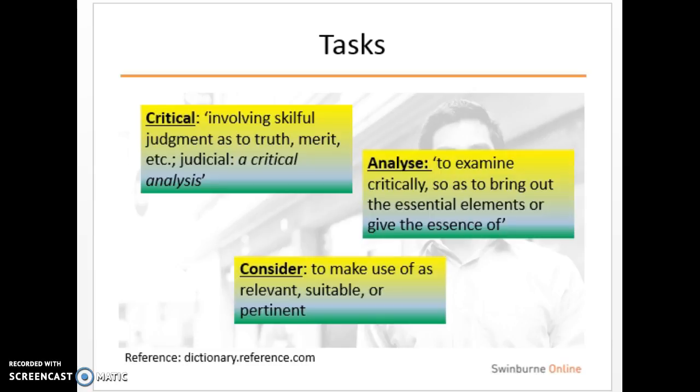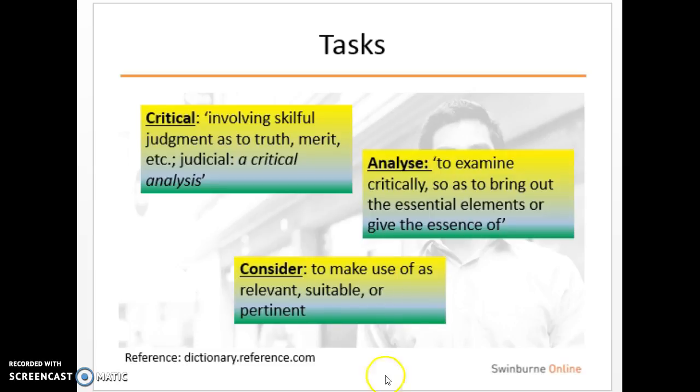Your critical analysis must involve skillful judgment as to the truth, the merit, etc., by drawing directly from policy documents and connecting them with your research findings from supportive literature within the learning materials and beyond. So you may have a certain belief about inclusion and wellbeing based on personal experience. However, you must be able to justify this with academic literature. This is where that critical analysis is really important.